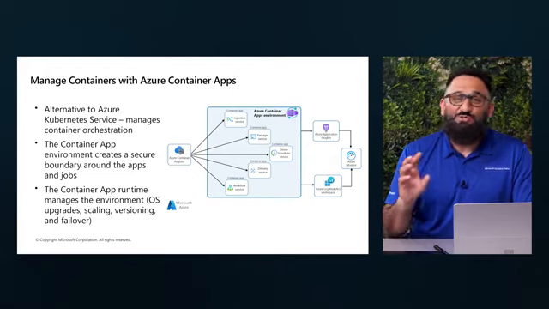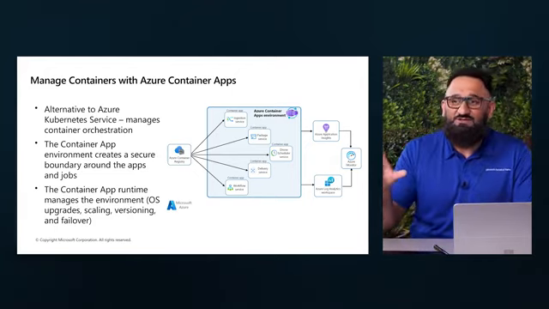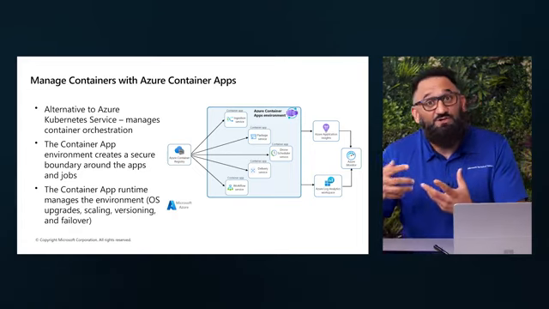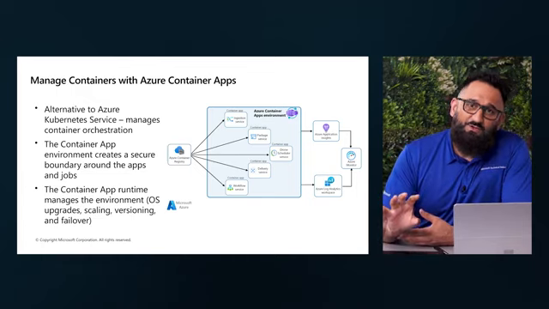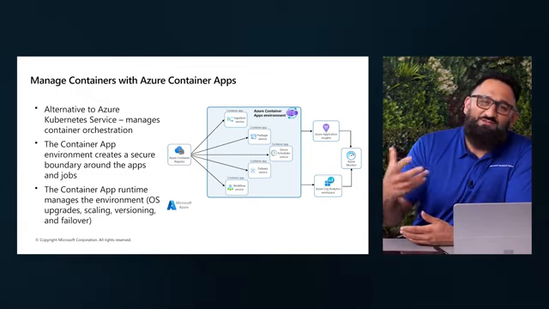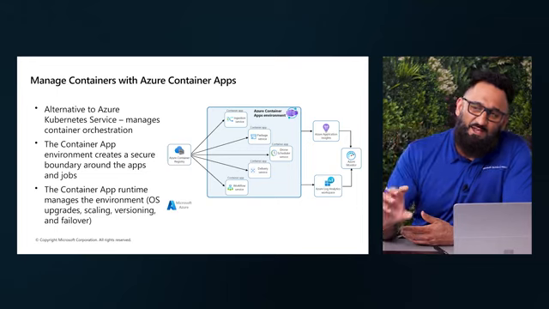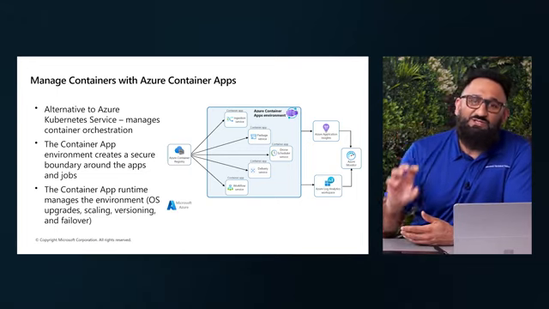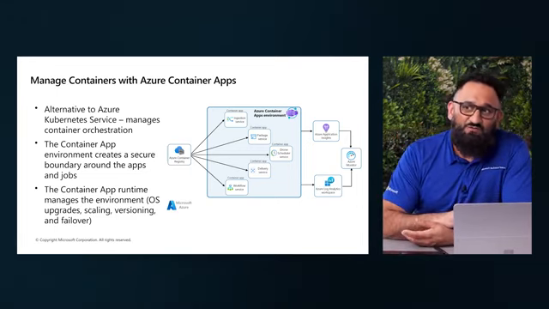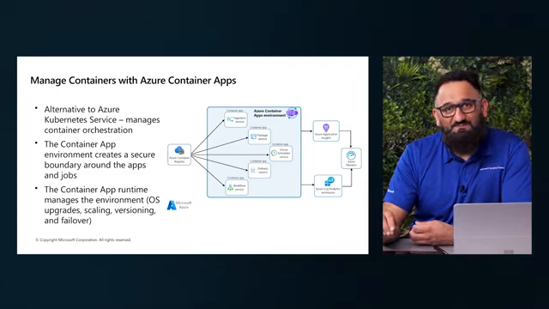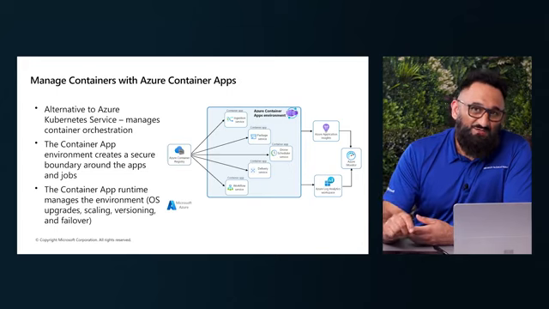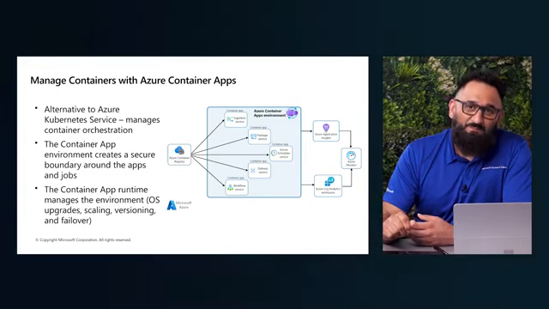This is a solution you can use instead of Kubernetes, simply because it caters for all the features without you needing experts to manage that environment, and you can still run your microservices by simply using Azure Container Apps.